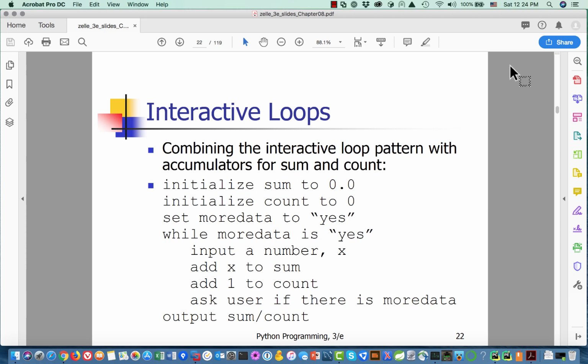Sooner or later the user is not going to say yes, they're going to say no, for instance, in which case it's not going to pass the while test. Then we drop through, and we create the output: sum divided by count.